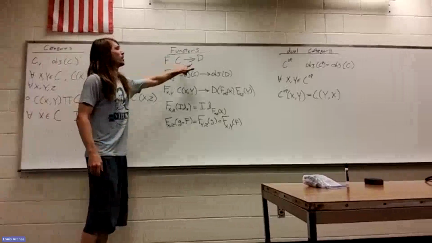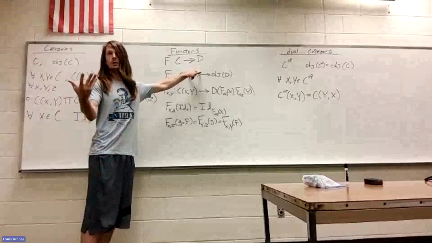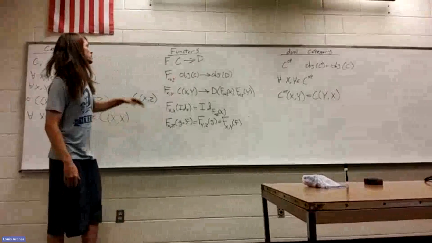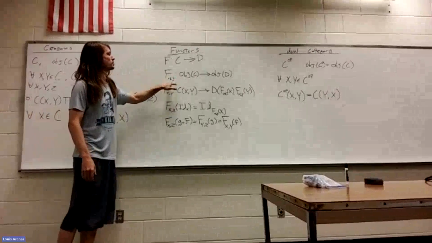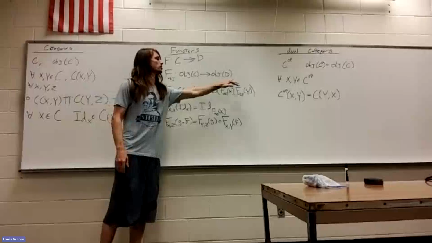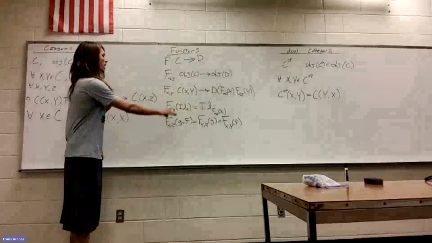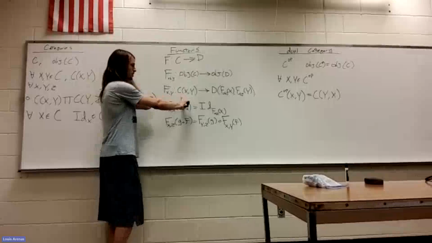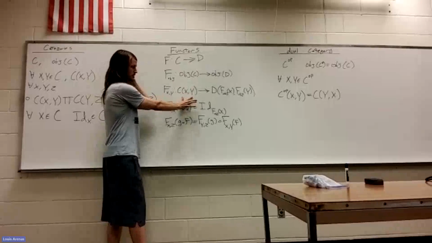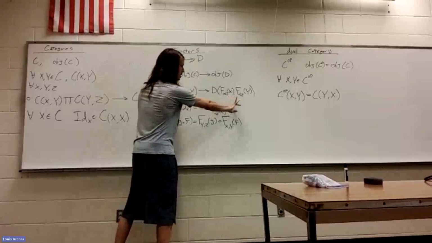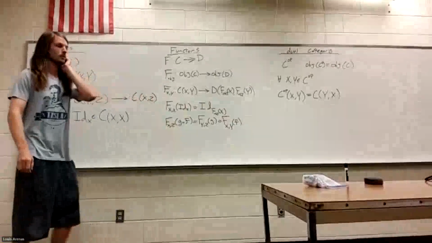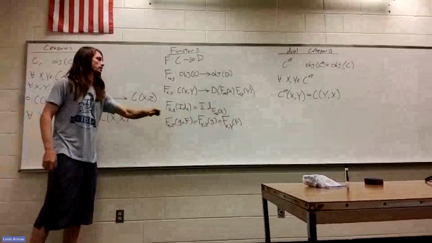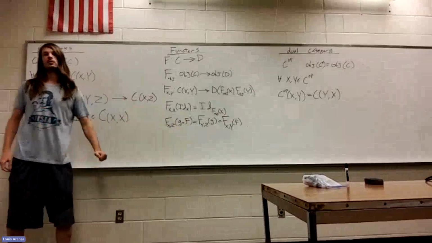Functors: because the category has multiple parts, a map between them has to also have multiple parts. So a functor will have an object part that sends the objects of one category to the objects of the second category, and associated to any pair of objects, a morphism part which sends the morphisms from that object X to the second object Y to the image object in the second category. And it will be done in such a way that identities and composition are preserved.